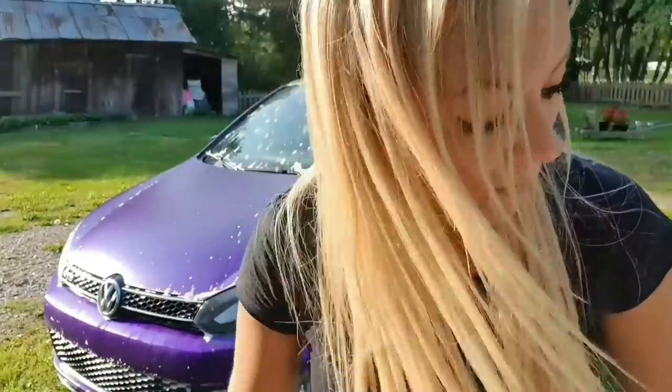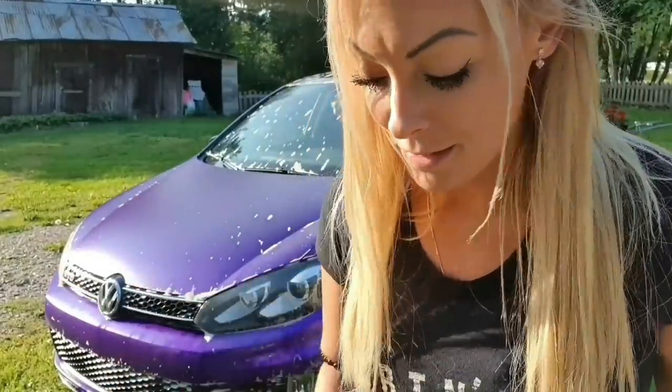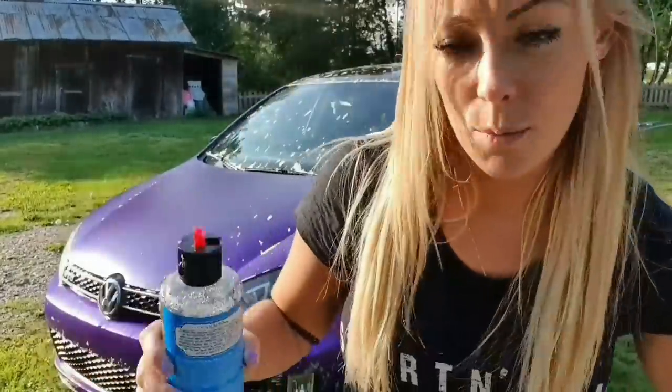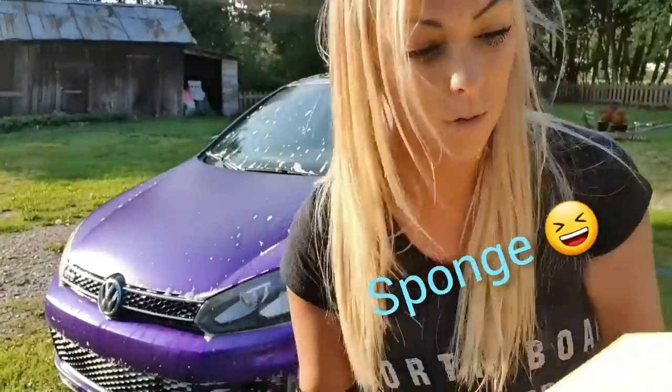I'm going to take another turn around the car with the shampoo. I didn't think the sun was going to be this quick, so it's not the best to be standing in the sun, but I have no choice right now. So I'm going to fill up the bucket with more water and more shampoo, and do it really quick and then refill the water, because I don't want the stain from the shampoo to sink in with the sun. So I have to take another round, with new soap.